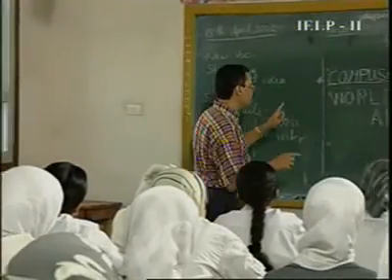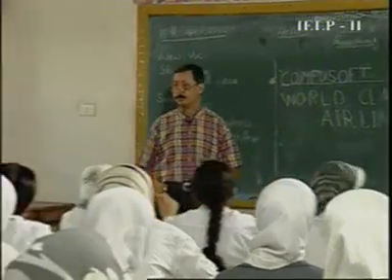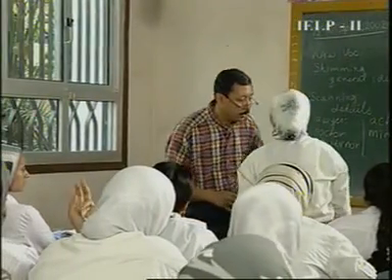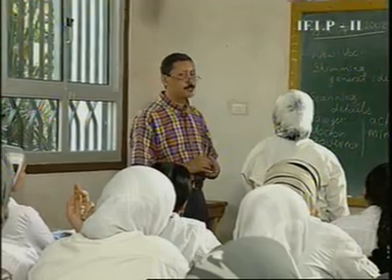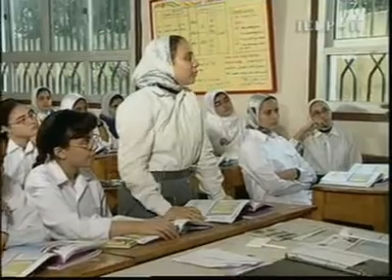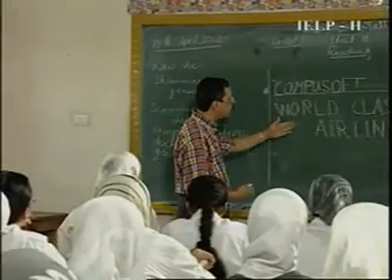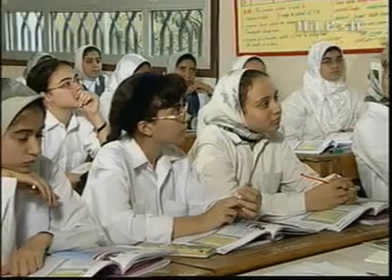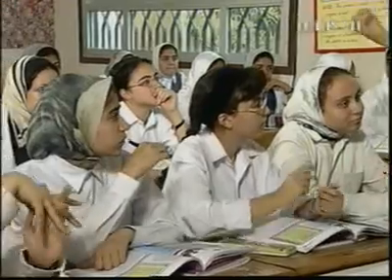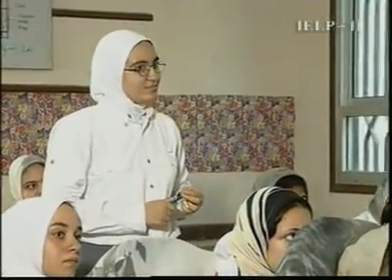What kind of job do you understand when you look at this title? Yes, please. Computer programs. Very good. So I can find a job here, which is computer programming. Very good. Thank you very much. Now look at this one. World Class Airline. What kind of job do you get from this advertisement? It may be a hostess. Very good. Thank you a lot.